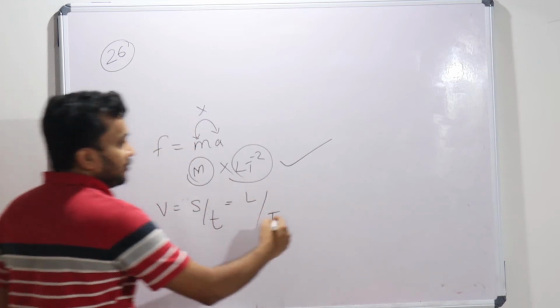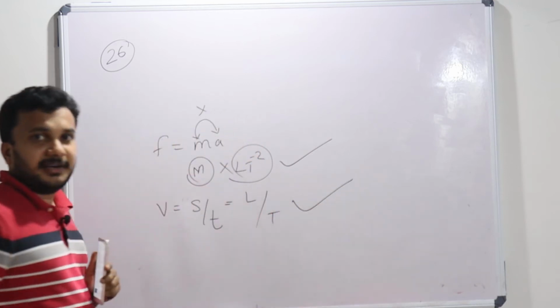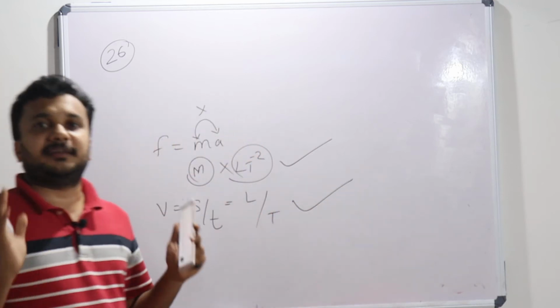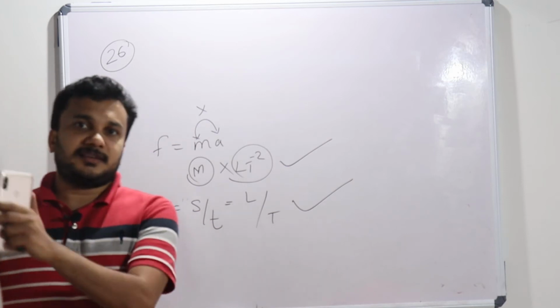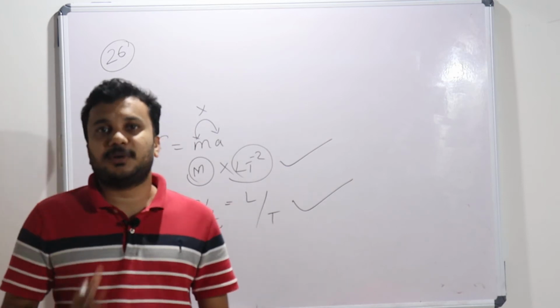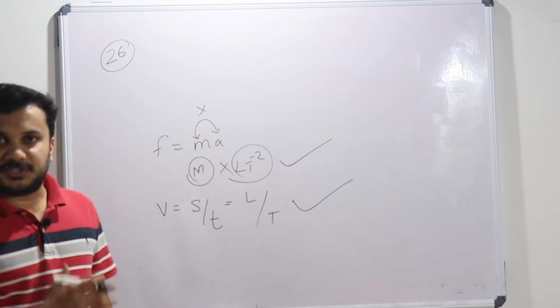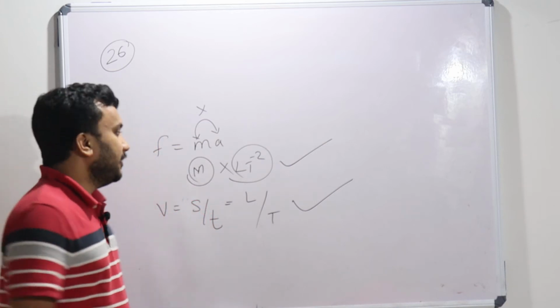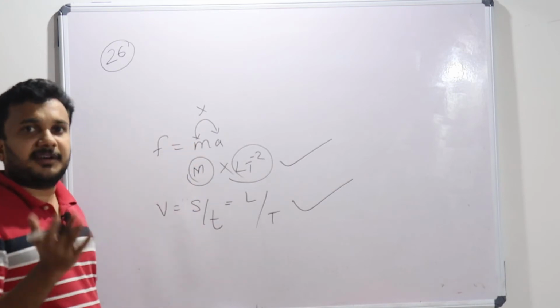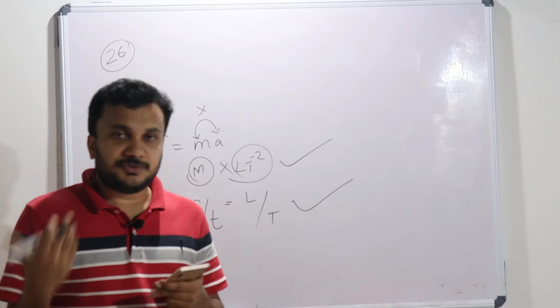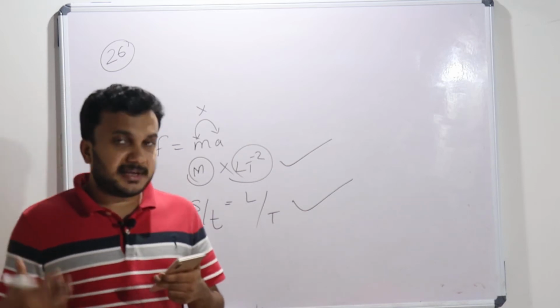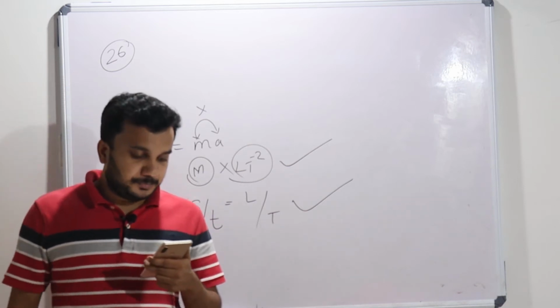So for quantities with different dimension formulas, we can divide and we can multiply, but we cannot add, we cannot subtract, and we cannot equate. If you are equating, LHS equal to RHS, the same dimension formula has to be maintained. Similarly, if you are subtracting or adding. But if you are dividing and multiplying, different dimension formulas are possible. So if quantities have different dimensions, which of the following is possible? A by B, division is possible.